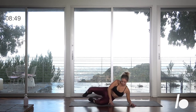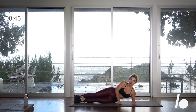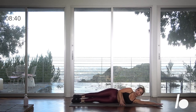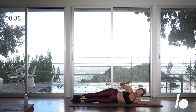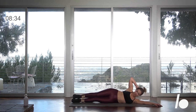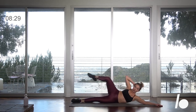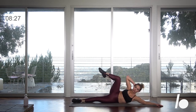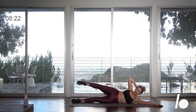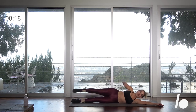Now, you're gonna be on your right, okay? Body's gonna be in that one long line. You're gonna take it all the way down, maybe slightly forward with that bottom arm, okay? Top arm comes right back behind the head. Tilt the chin. Remember, shoulders are depressed. You're here. Reach it. You're not gonna come that high. Pull the belly in on the way down.